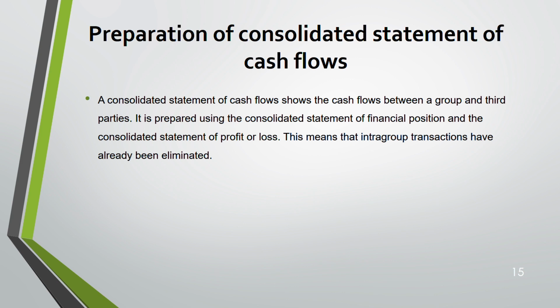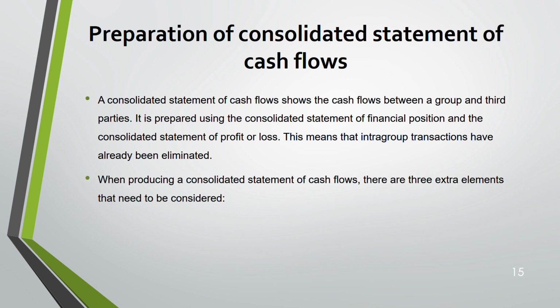Okay, the statement of cash flows is prepared using the consolidated statement of financial position as well as the consolidated statement of profit or loss. These two will be given to you in the exam. Using these two, you can prepare the statement of cash flow. Then when you're producing the statement of cash flow, three extra elements are added. This is for consolidation purposes.